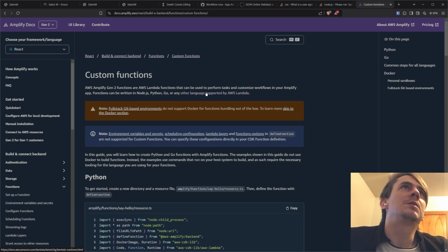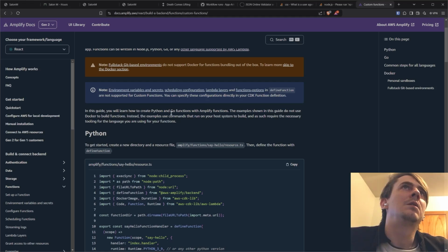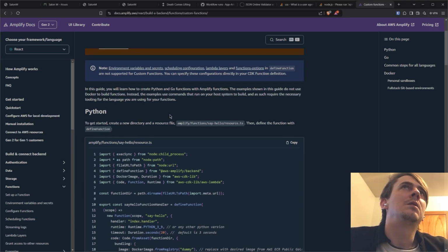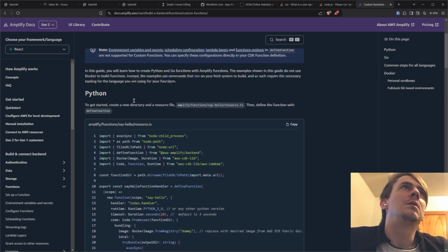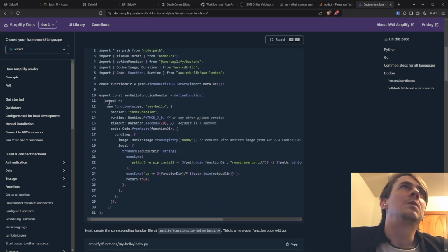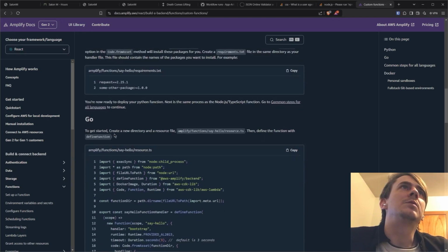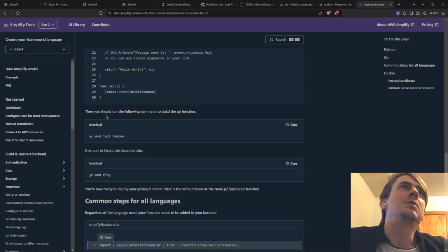Functions can be written in other languages. I'm so confused by what this is telling me to do.